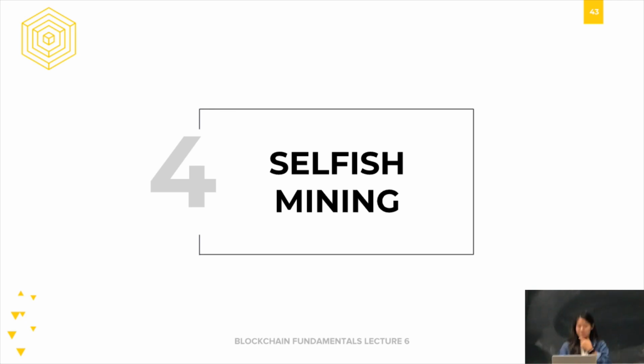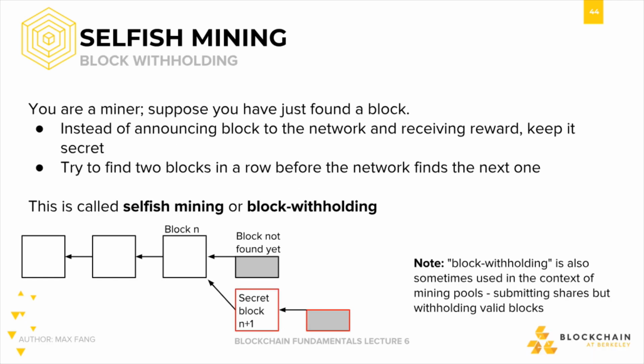So exactly what is selfish mining? Suppose you're a miner, you've just found a block, and instead of announcing that block to the network and receiving your reward, you're going to keep it a secret. Can anybody tell me why I would do that? Yeah, go for it. For feather attack, okay. And I know you just learned that, but you want to repeat what exactly that is.